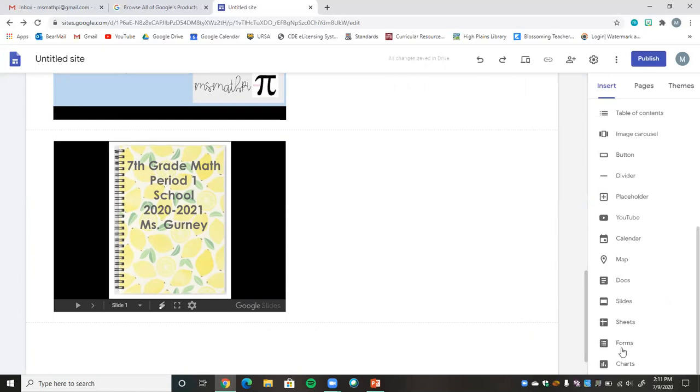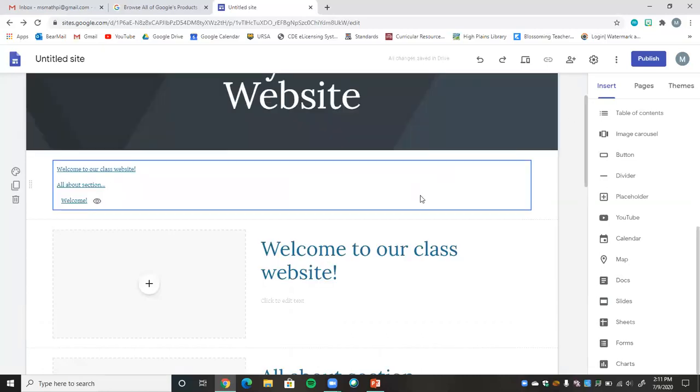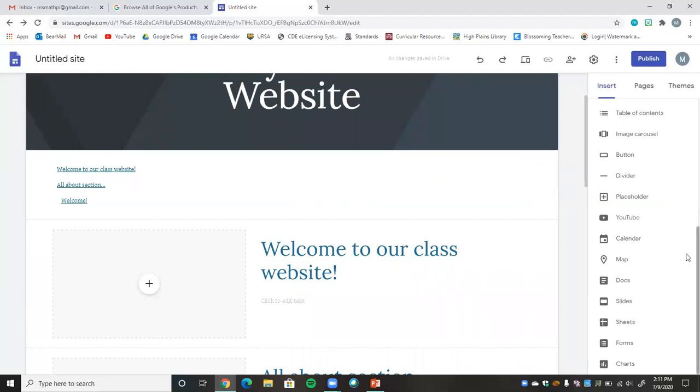And so on. So then you could also embed Google Forms into your website as well. So if you want maybe the families to take a quick form, you could just put that front and center, maybe right here, have the families take the forms, and then you get that information.